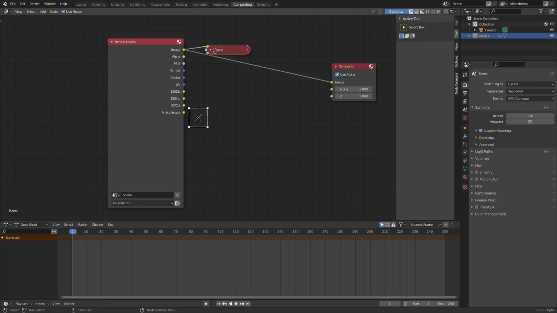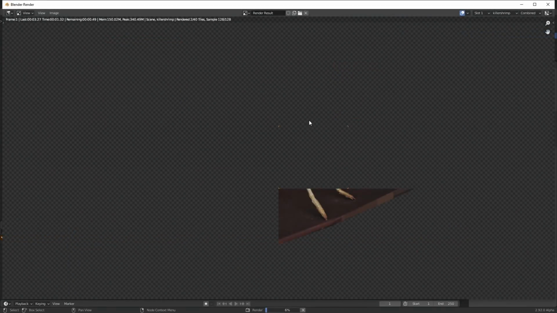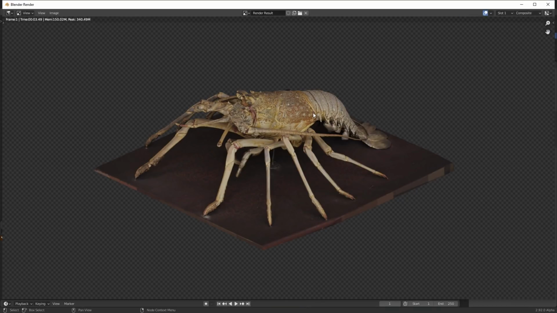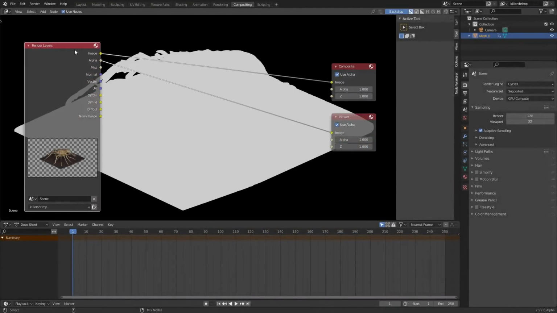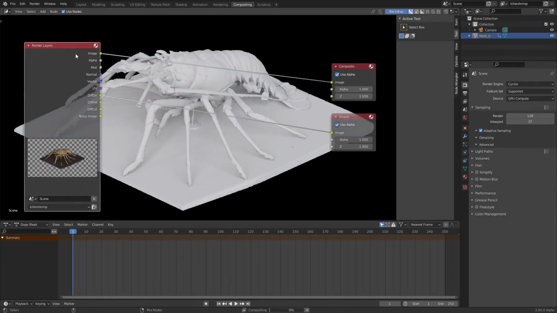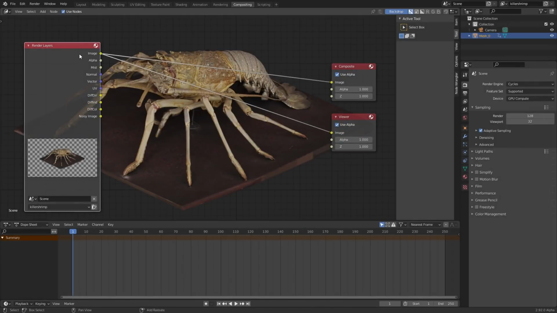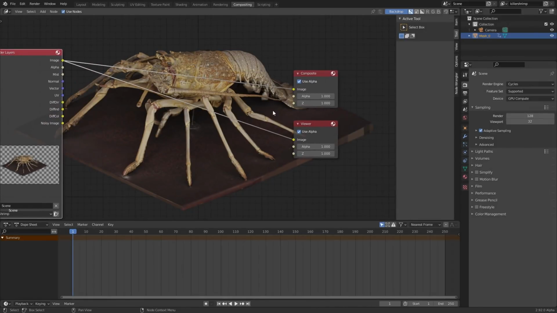And if we try to view any of these, of course, we're not going to see anything because we need to render this out so we actually have some data. So my beefy PC is going to render out this nightmare. And then we can see the combined pass, alpha only, mist only, normal, vector, UV. How to actually do compositing with these, that's a different tutorial, but how to export them, that's what we're going to talk about. Now, we don't want to render these out one by one. That takes forever. We want a way to automate this.